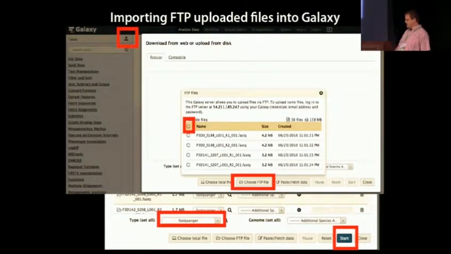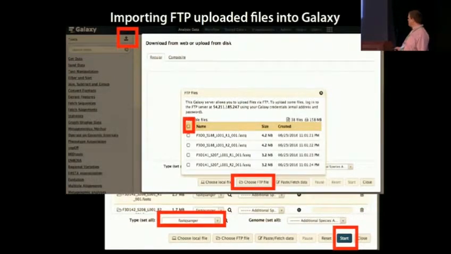And it's very important that you click on Choose FTP File, then you click on this button to select all of them. You also want to make sure that if you have FastQ Sanger files, you set them to FastQ Sanger, if you don't want to go through the process of manually grooming and verifying your files.